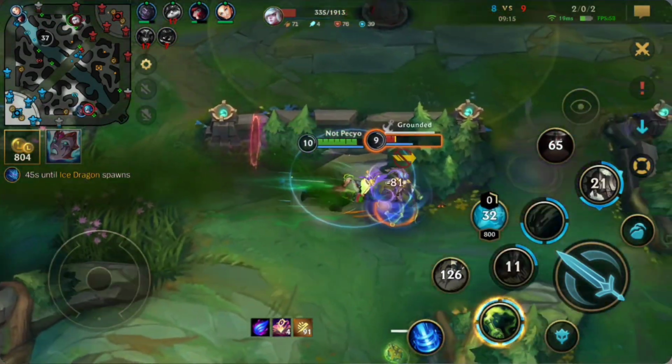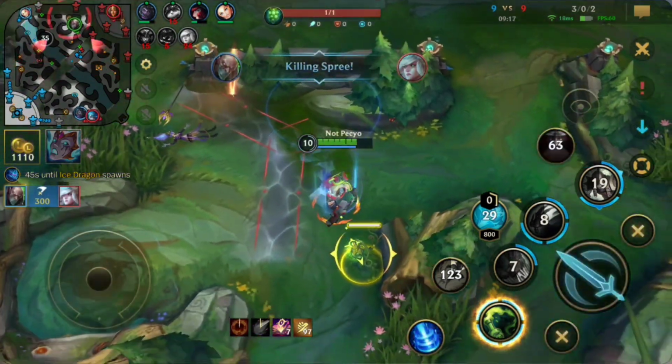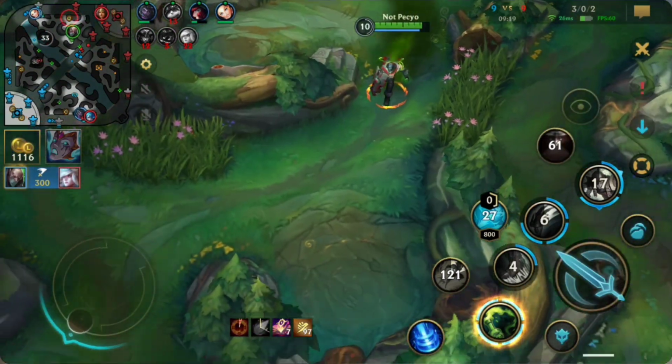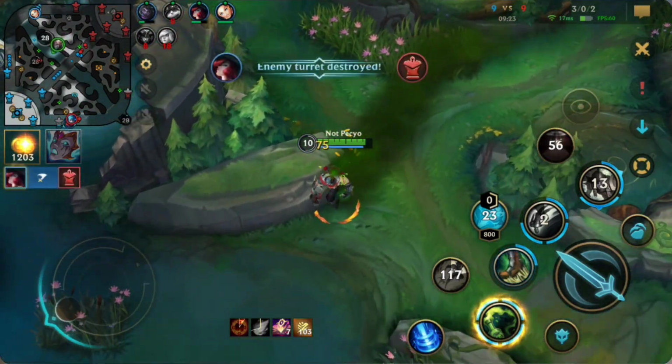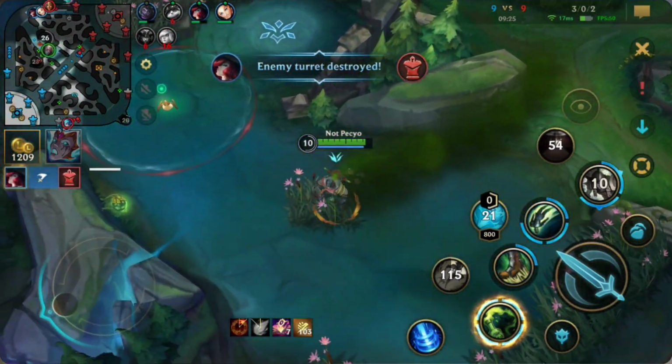And actually catch her as well. She put her tornado in the wrong direction, so that's a really easy catch. But I think I would have gotten her anyway since I had my glue on her. And now I have enough gold for the Liandry's.